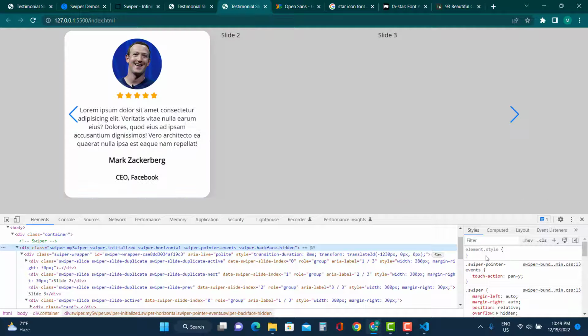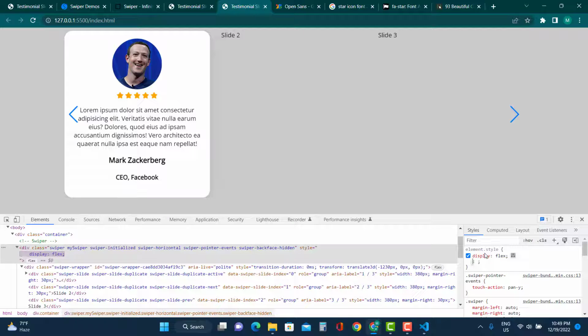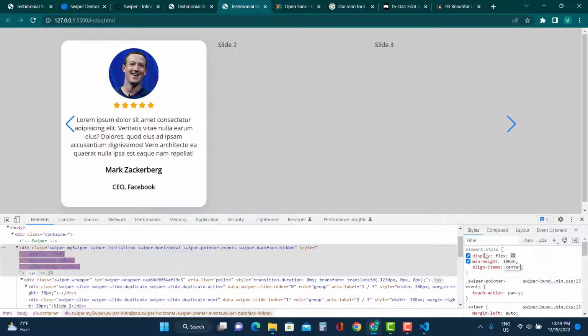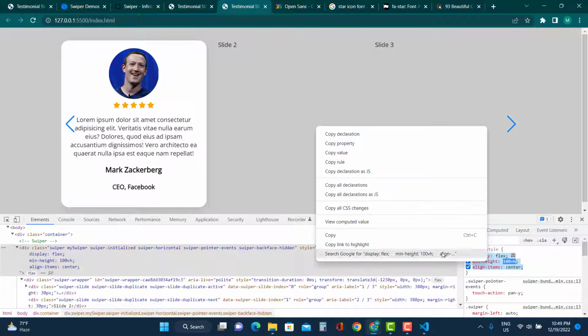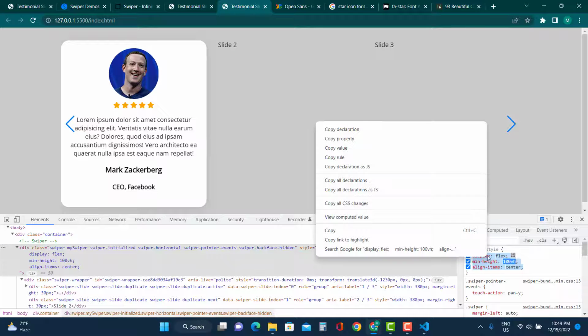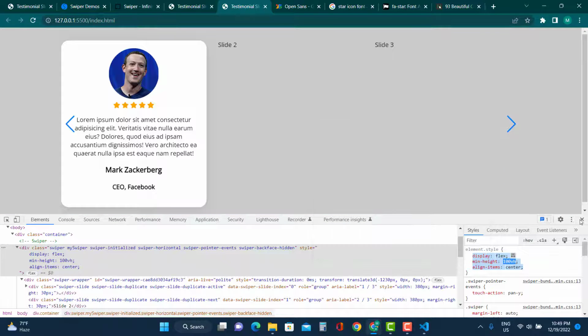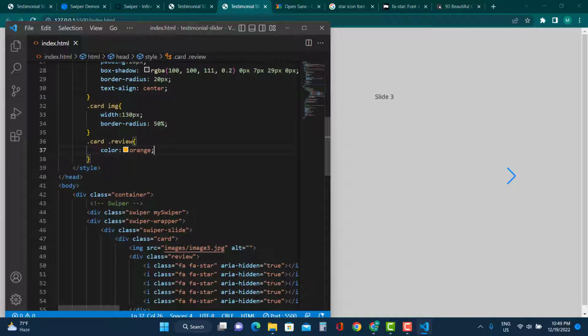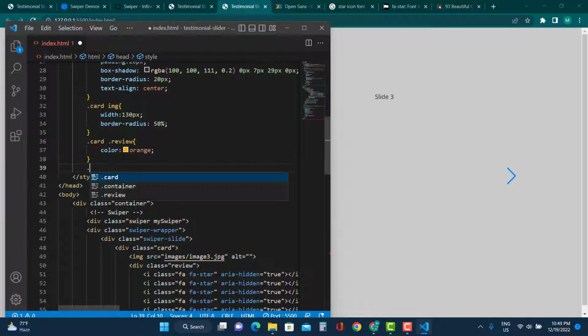On this class you can put display flex, min-height 100vh, align-items center. Let's copy it. Okay, it looks centered now. Let's put it on the swiper class.